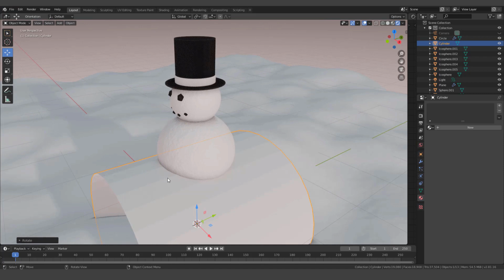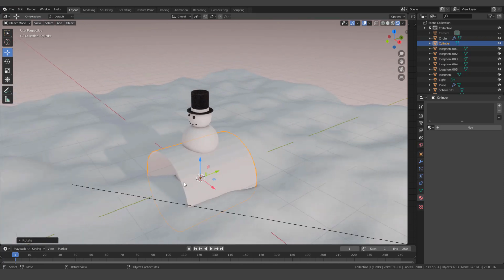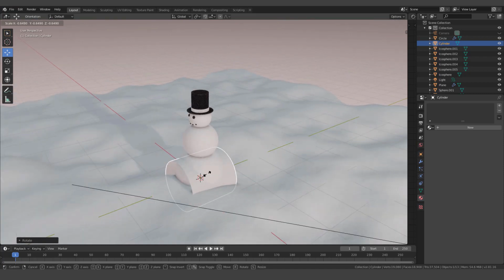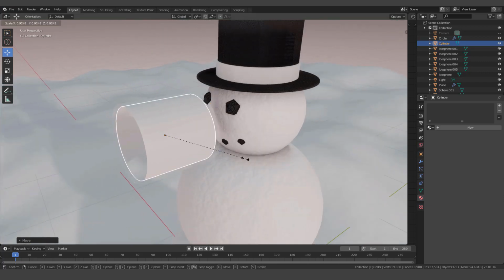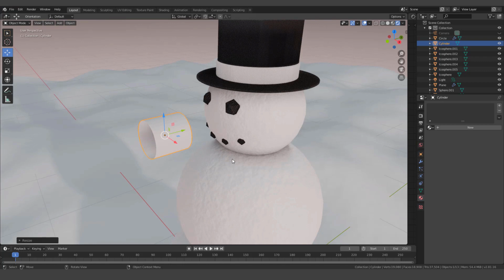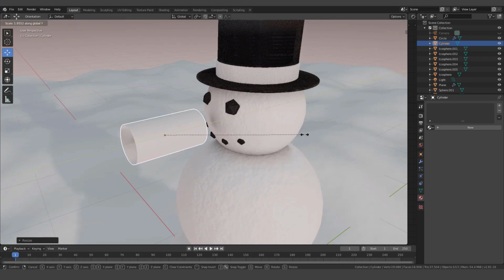Okay, so let's hit RX90, and then let's scale. Oh, I didn't give myself enough room to scale. If you watch the long version, you'll hear me harping on that the entire time. All right, let's come in here and get kind of close. I'm going to scale again, just a little bit smaller. Let's hit SY to scale on the Y to make it longer.